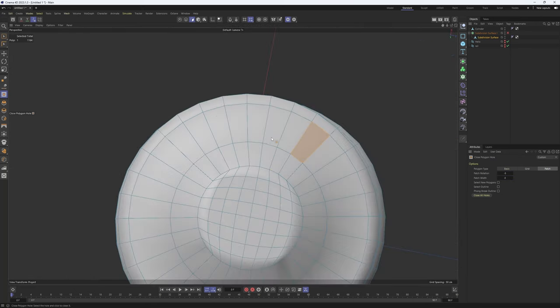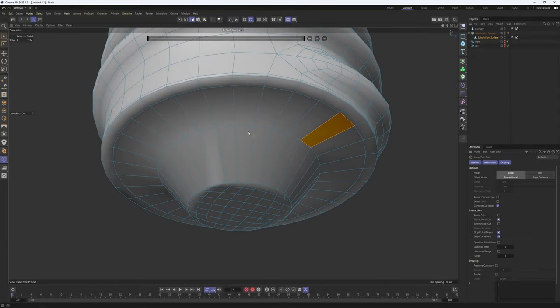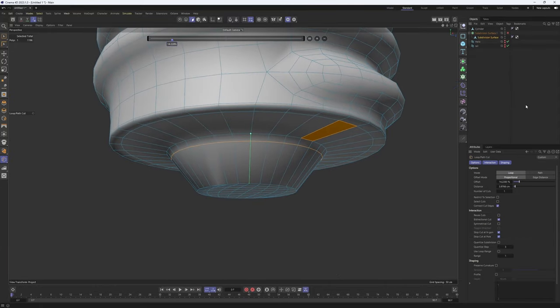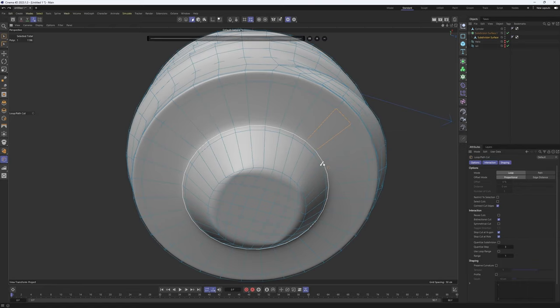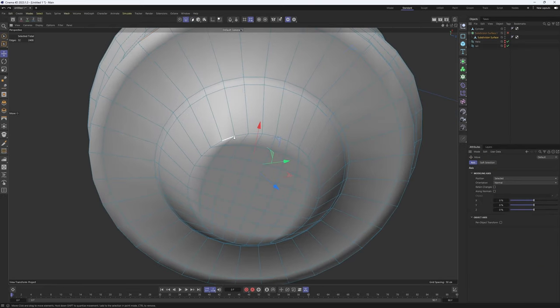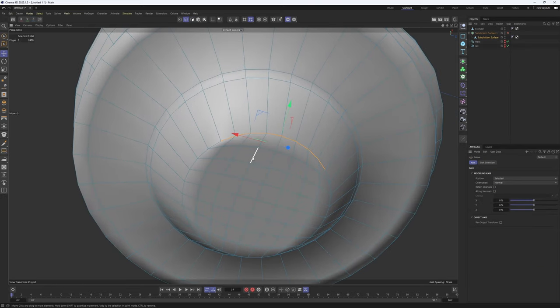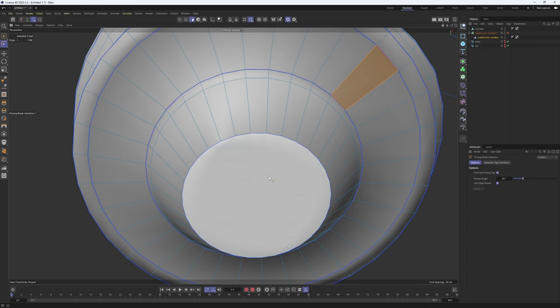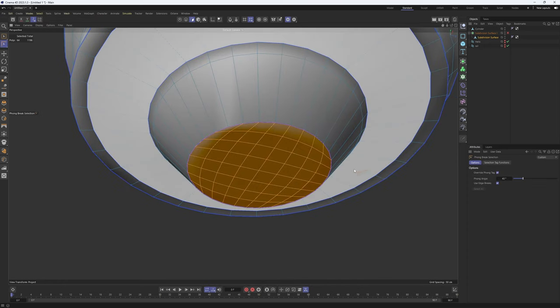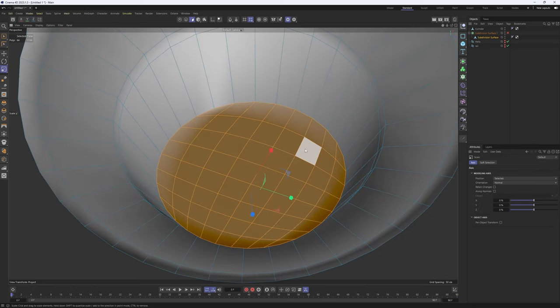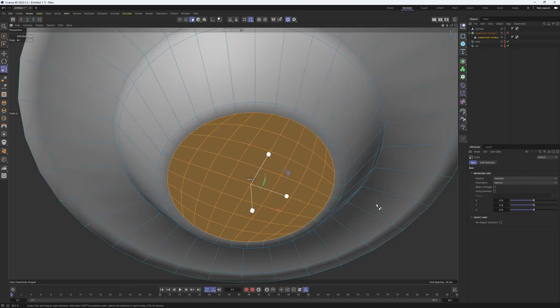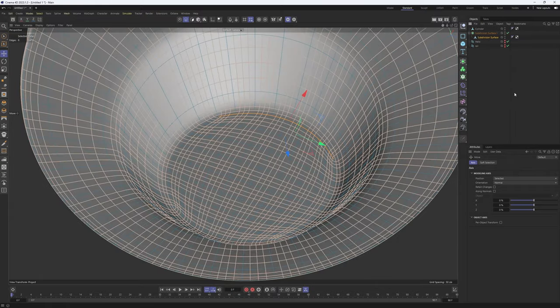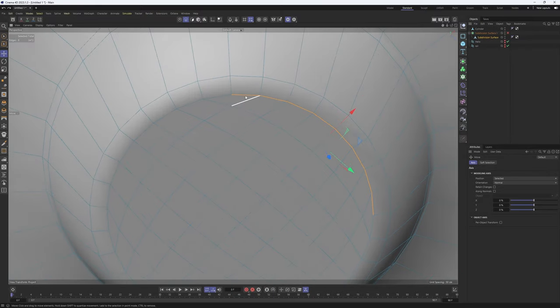All right, now this is perfect. Supporting edges, obviously. Hit Q and great. I'm gonna make a Phong break selection, unselect, Phong break selection, and select these polygons. Then I will hit T and scale these in so that we are gonna get these supporting edges. Now it's gonna look much better.